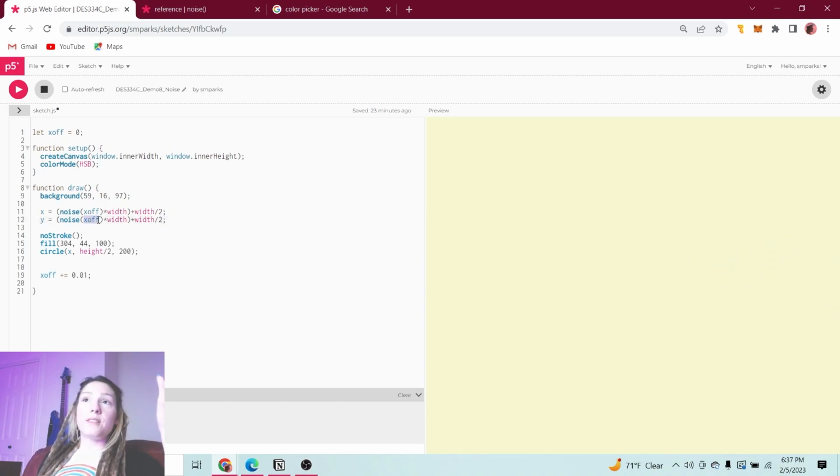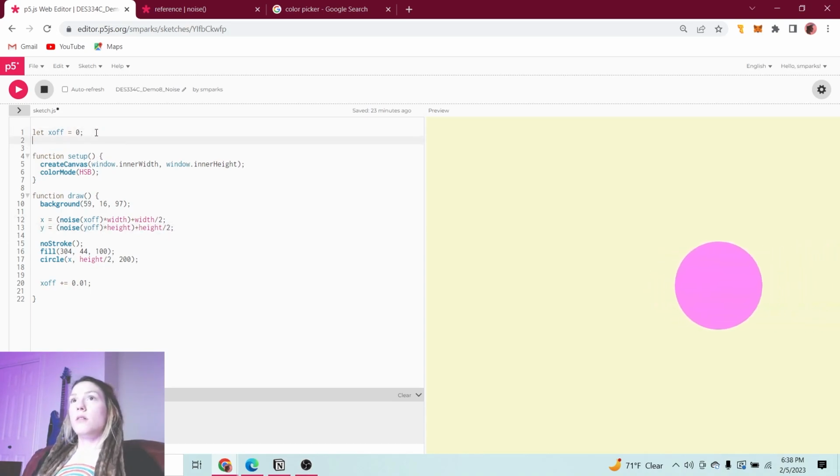As long as you know that this X off is equal to a number between 0 and 1, you'll be just fine. And also it's being scaled up. So we could change this to scale and end up changing it more. And so the more variables that you make, the more wild or free it'll look. But back to business, we'll make Y off and multiply it by height, and start it in the middle of height divided by 2.